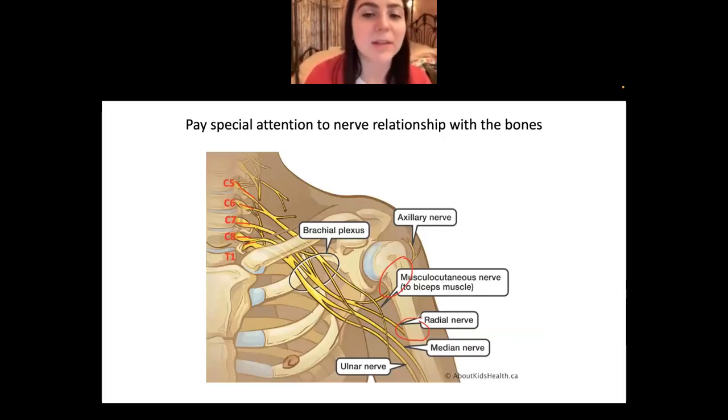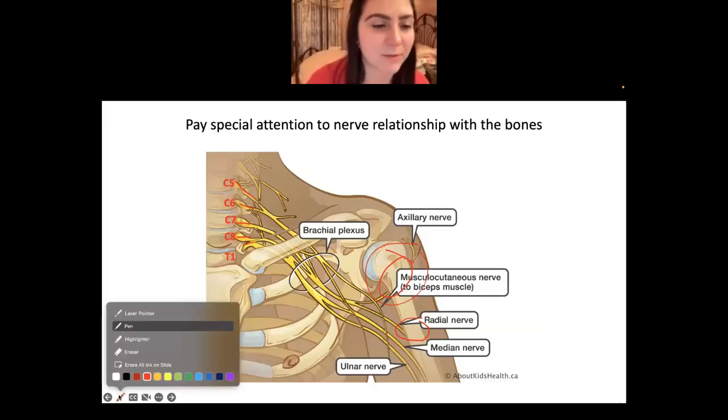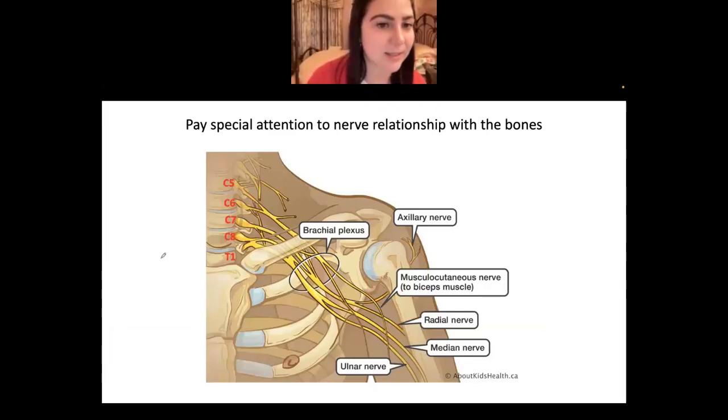So if they say you have a dislocation of your shoulder, so a dislocation of the glenohumeral joint, the axillary nerve is right there. So you already know you're going to see symptoms of an axillary nerve lesion, even though it's not really a lesion. It's just that we have a dislocation of this bone and the bone is right next to the nerve. So that's what I mean by that. I bring it up for all of the nerves, so it's nothing you have to do extra, but just pay attention to it when they're giving you vignettes. This will come up. Okay.